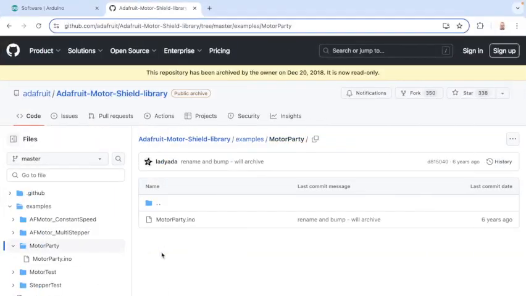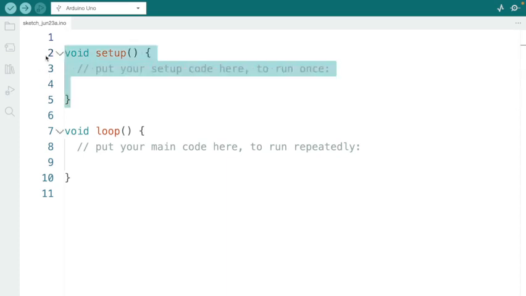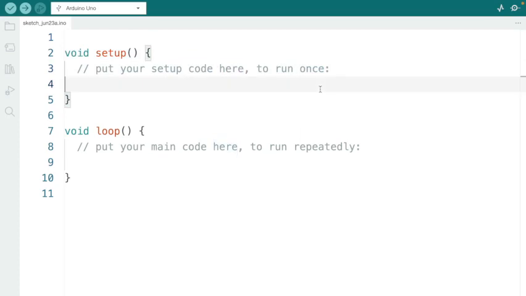Okay, so what you get when you open your Arduino IDE is going to look something like this. This is just a new setup, a new page. Now this first part is what happens at the start, and it happens, as it says here, once at the beginning only. And then you've got your main loop, and that's where the code is basically going to repeat over and over again until power is turned off or whatever. Okay, so these are our two sections: start, and then the rest of the time.